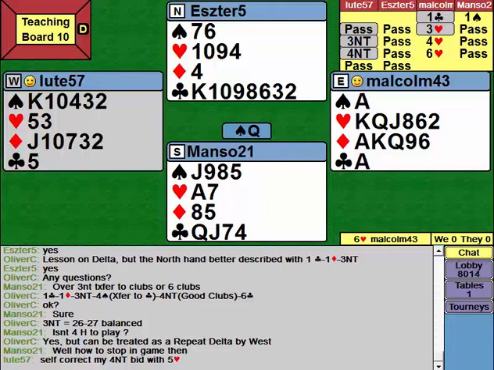Okay, so I mean, four hearts is ambiguous. It can be, because it's a repeat delta at game level. It is open to John to treat it as a repeat delta if he wants, and he did so. It would be perfectly permissible, I think, with that West hand to pass four hearts. Four no trumps showing two small hearts, and he's decided to take the chance, and that's fair enough.